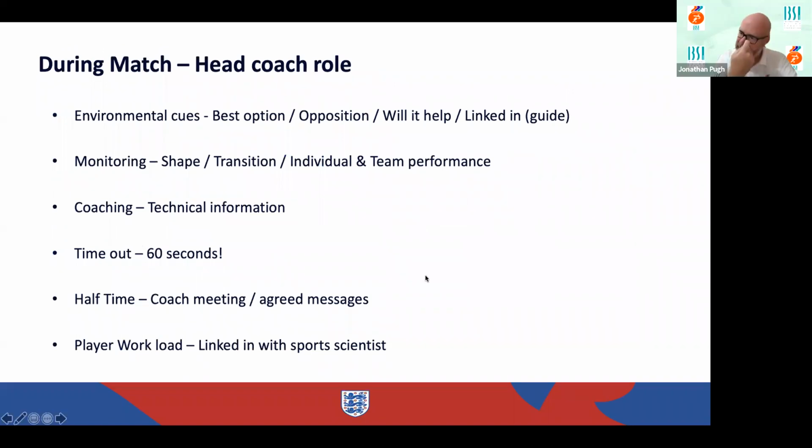I'll just quickly mention this, and I will read through it because it's quite important from a match perspective. A head coach role is quite difficult because it's not only identifying tactical things and players' performance, but guiding the opposition, the best option, will it help? Linking with the guide, you're monitoring the opposition's shape, your own shape, individual team performances. You need to give technical information. You've got 60 seconds to deliver a timeout, which never is long enough.